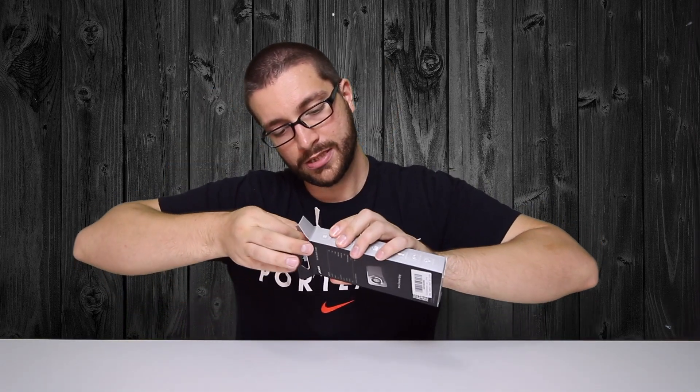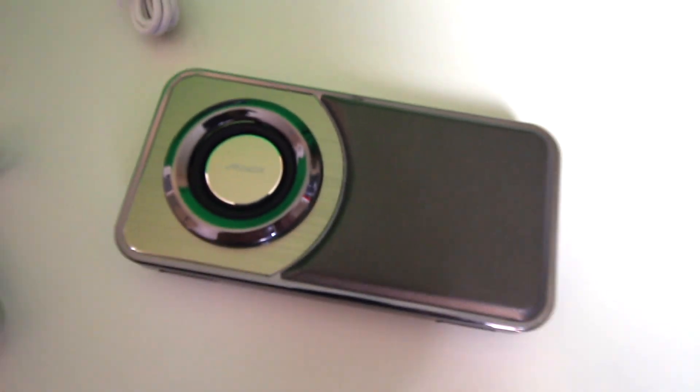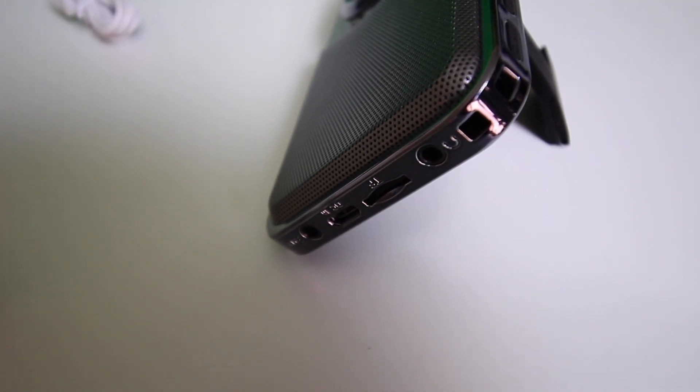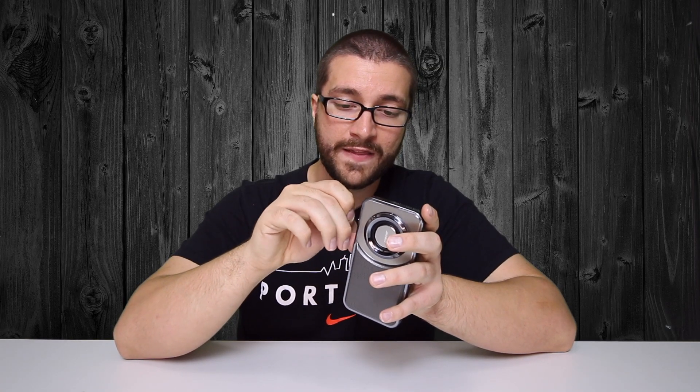Fat fingers and cardboard don't mix. Okay, so here it is — inside this little box, it's like boxception. And here it is. This thing really is attractive. It reminds me of the old-style 1920s speakers where it's got the aluminum mesh. This is like my favorite part of any electronic: anytime they put the sticky clear plastic that you get to peel off, it's so satisfying. This thing looks great — it looks expensive.